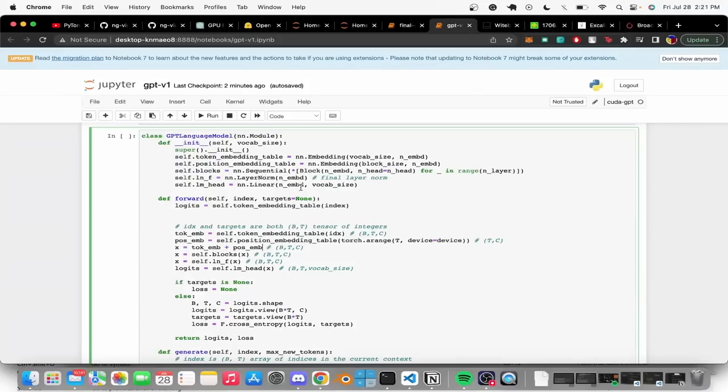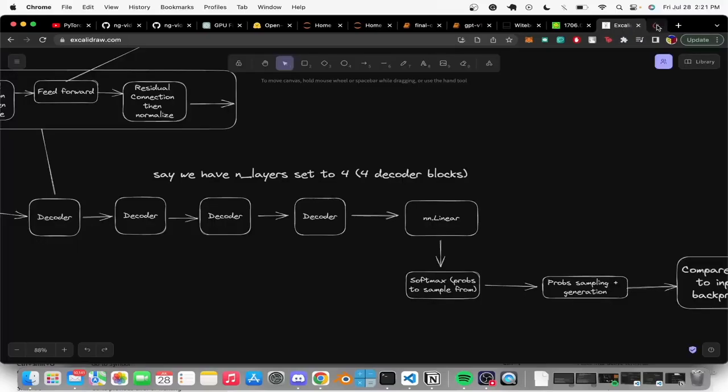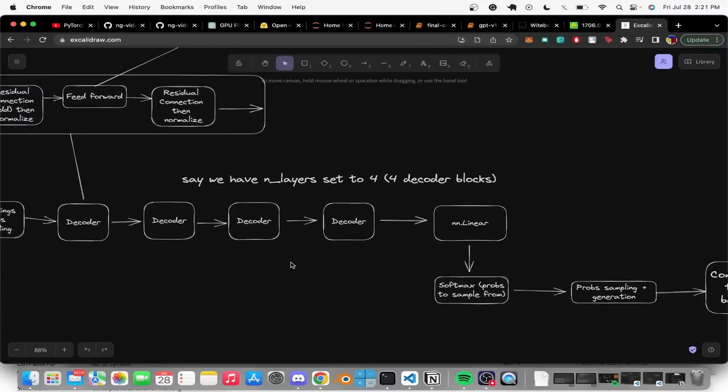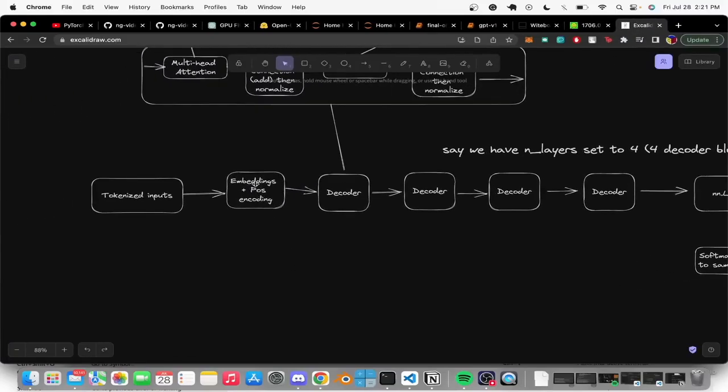Anyways, if we go back to here, we are allowed to broadcast these. We're allowed to actually add them together. So the positional embedding and the token embedding, we get X from this, which is a B by T by C shape. So now what we can do with these is feed it into the GPT, or I guess sort of a transformer network, if you want to say that. So we have these embeddings and positional encodings. We add these together, and then we feed them into our sequential network.